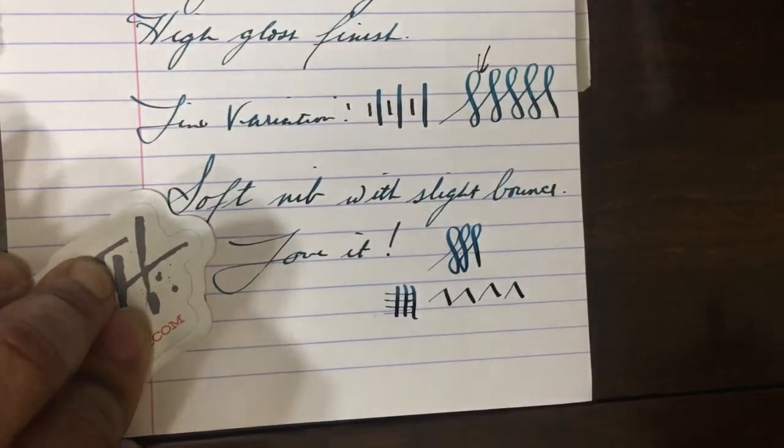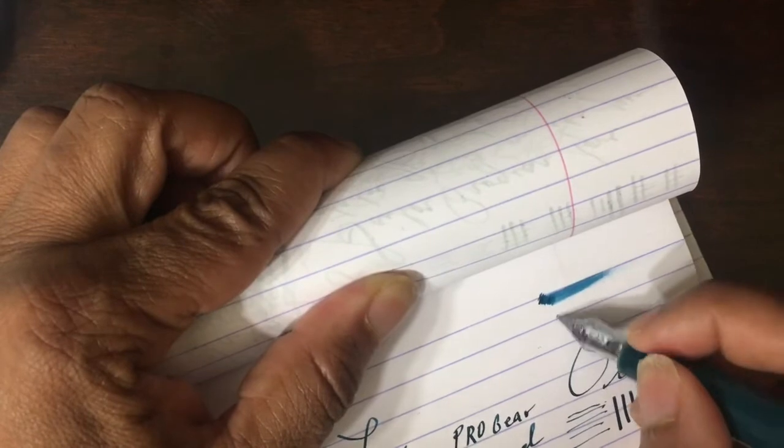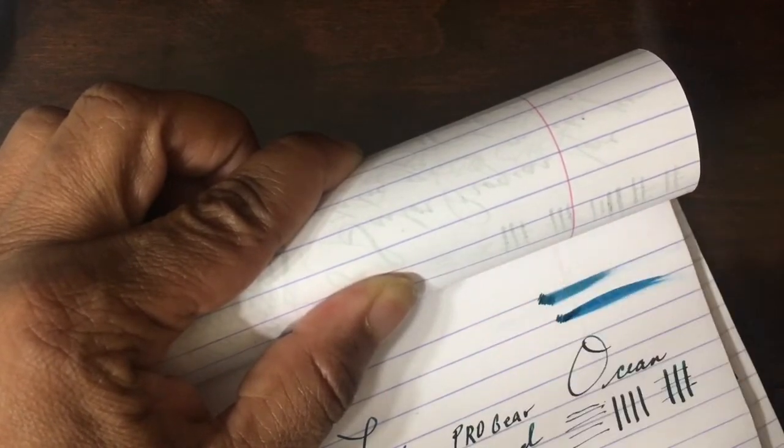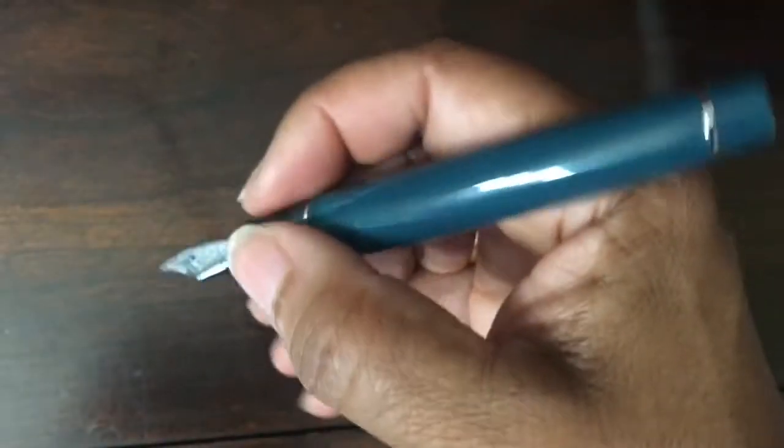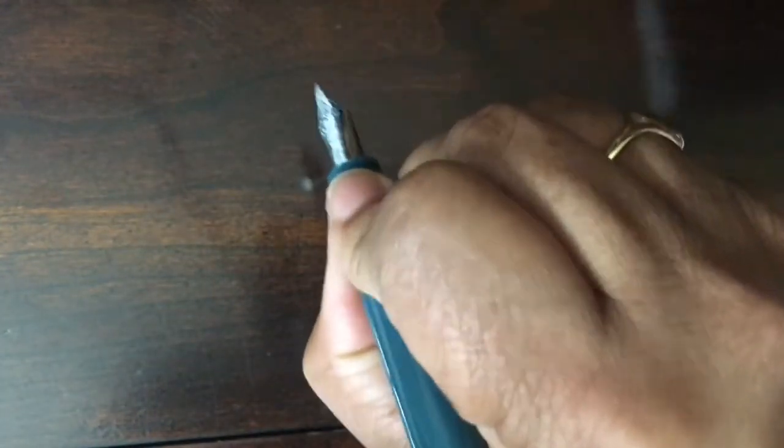Just to show you in real time — this paper, just to show you the ink flow. I asked for it to be very wet and it's got a very decent ink flow; I'm only putting a very little bit down on the paper, so it's pretty good. I'm glad I didn't sleep on this and got it. You can see that translucency there again — that's about the only place I see it — but it's extremely glossy, dare I say almost evidently glossy. In the hand here, this is the standard size unposted. It posts well of course, and it doesn't make it too long or back-heavy — it's pretty balanced.